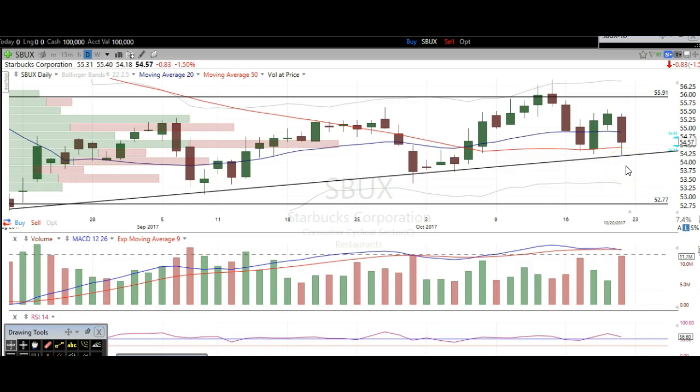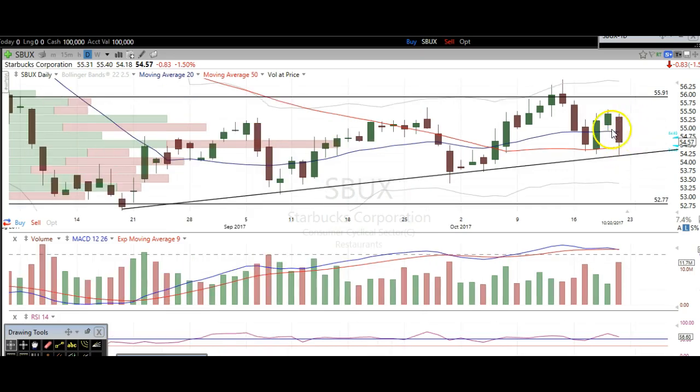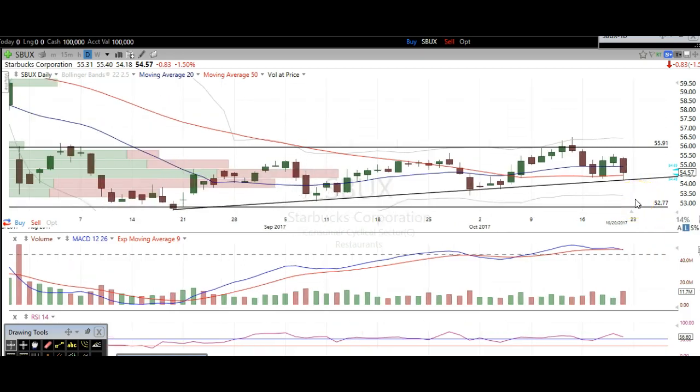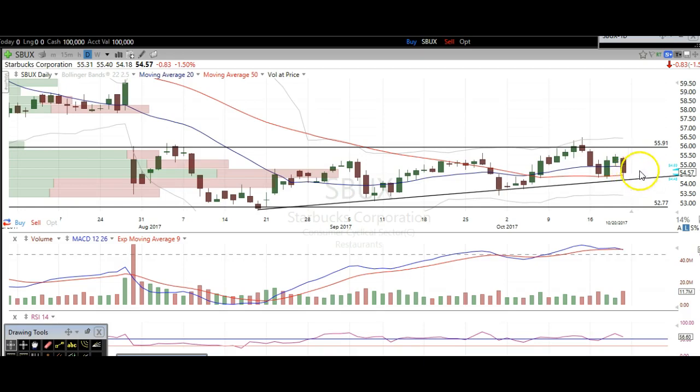I think it's going to continue to get a bounce here. If you're bullish on Starbucks, you really want to have it hold this trend line. If we break back below this trend line, we're going to head back down to this level down here at about 52.75. More than likely though, we're going to see some kind of a bounce. So we'll see what action we can get this week, but it's definitely at a very key level here. This is the make or break level here for Starbucks at the 50-day moving average and this uptrend line.